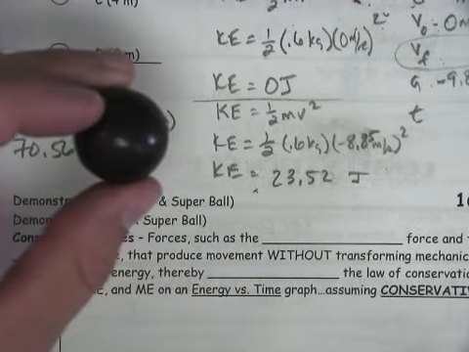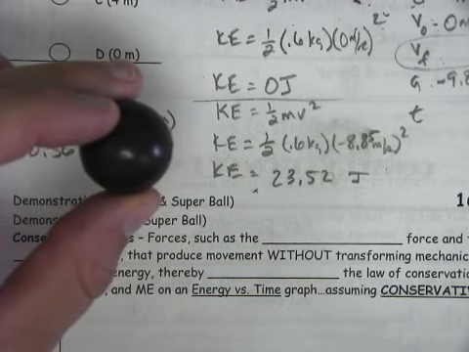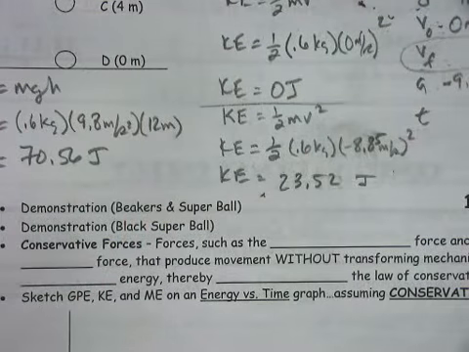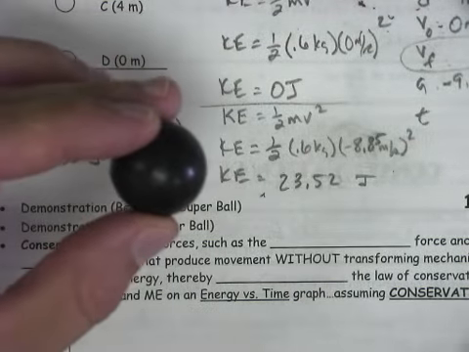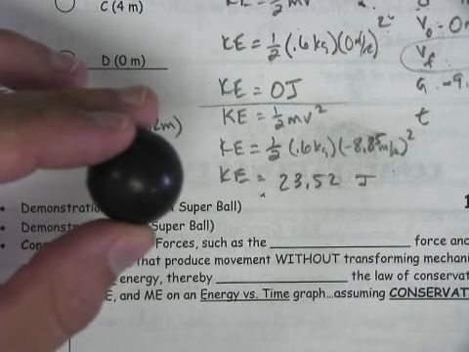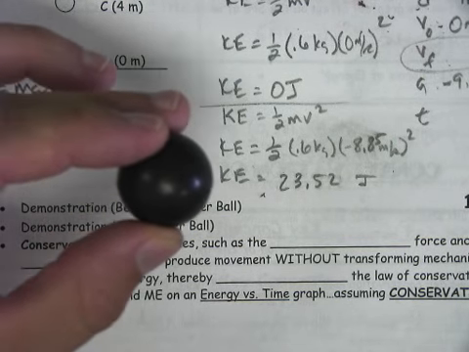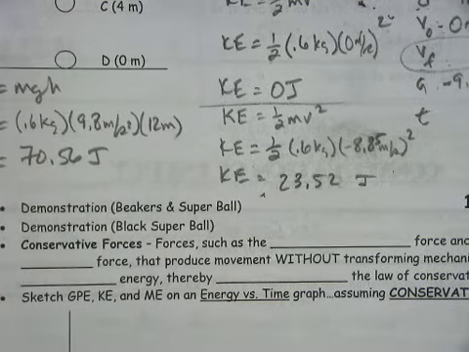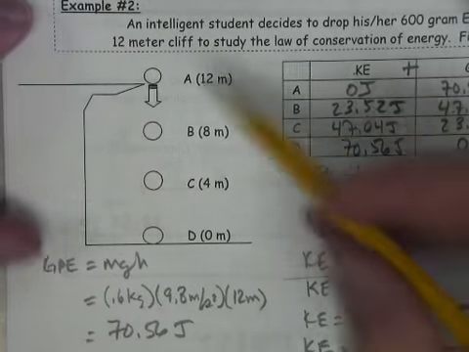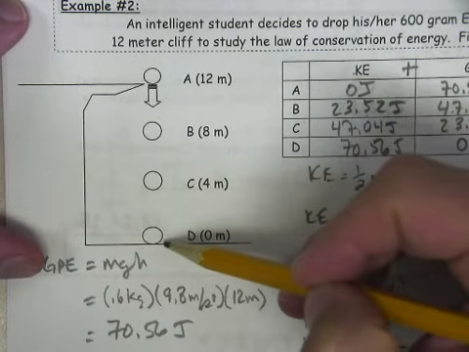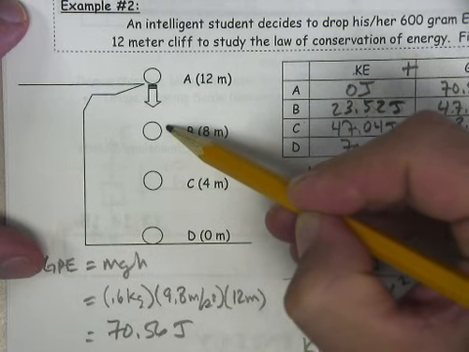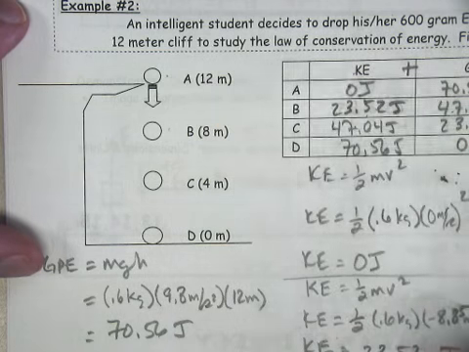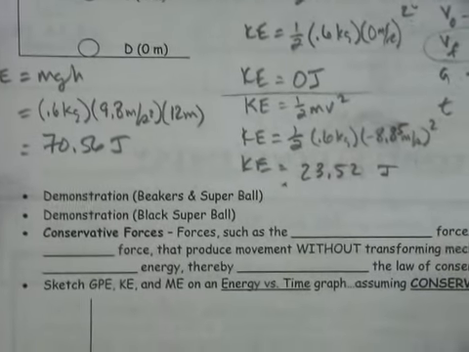Now I've got a question for you, and you can't really see this on the video, but as I drop this ball, it doesn't go back up to the same height. I mean, grab a super ball. A lot of people think that super balls always go back up to the same height, but they don't. There isn't one that has been created or manufactured or that can be manufactured that will come back up to its original height. For example, if this was a super ball, you can drop it up here and it'll go down, hit the ground, and come back up to here. Or it'll come back up to here, but it'll never reach the original height. And the question is, well, why isn't it reaching that original height?